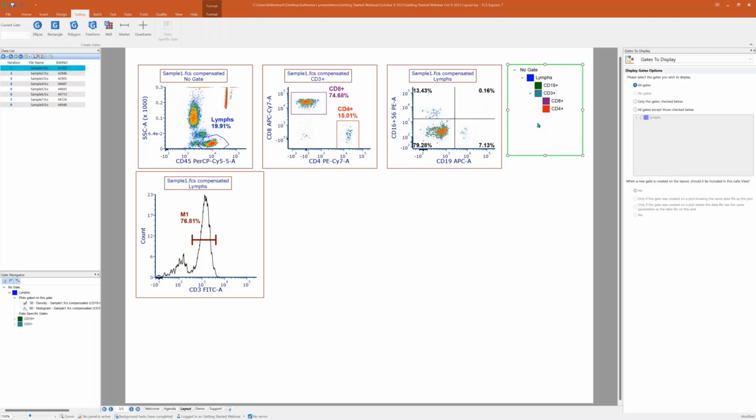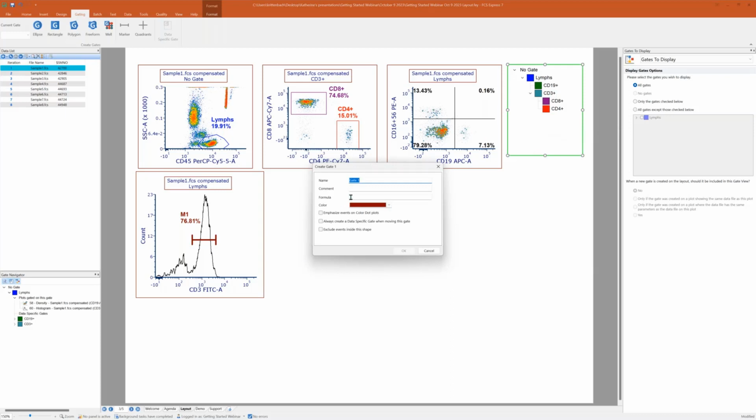We can also right-click in our gate view or in our gate navigator, and we can add a combination gate. Now here we would need to enter a formula that includes and, or, not, or XOR. So I'll show you an example. In this case, I would like to make a CD3 negative gate. And this gate will be the lymphs that are outside of the CD3 positive gate.